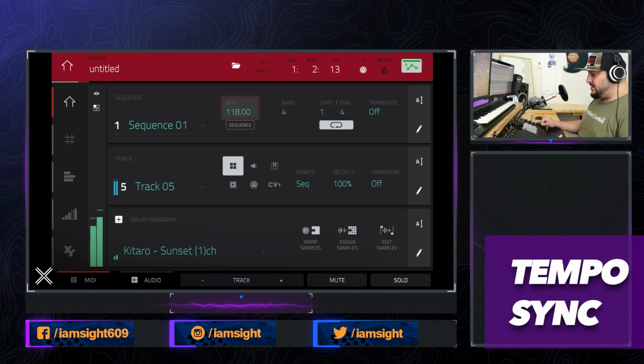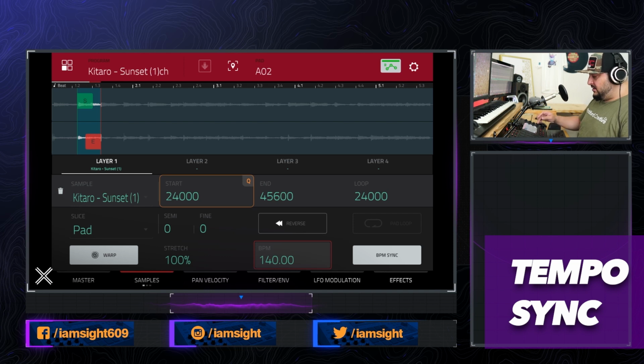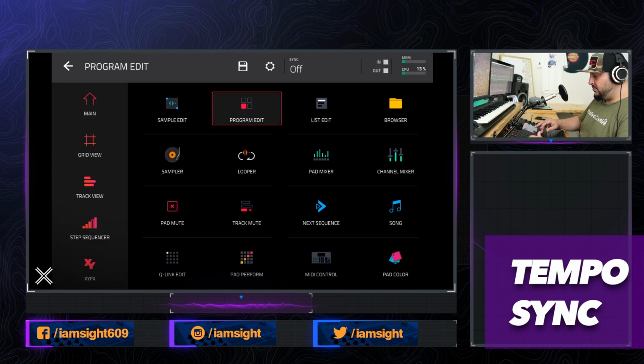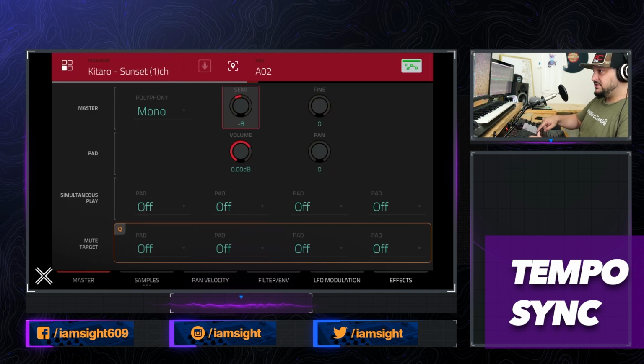Now the cool thing about that is, let's go back to 126, which I feel like was a pretty cool tempo. All right, back to program edit. Now, this entire sequence, this entire program, which that sample chop program is, we can change the tuning as well. Just go to program edit. All right, hit the master in the left corner. And now you can choose which key you want to put it in.